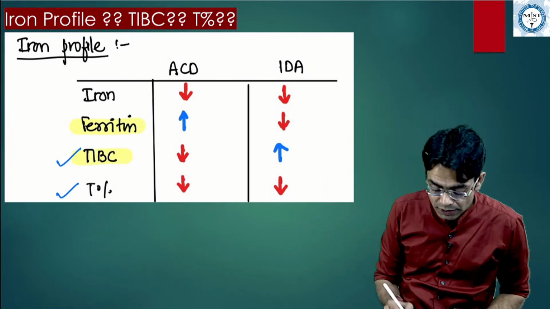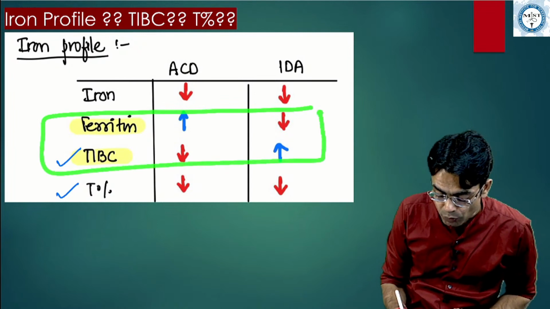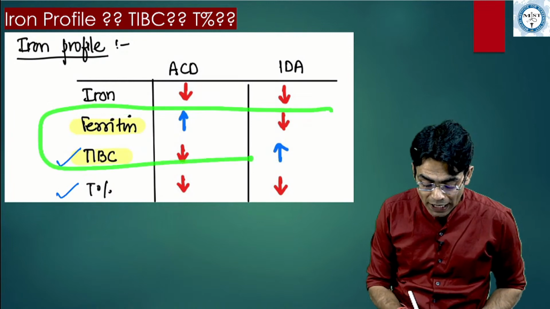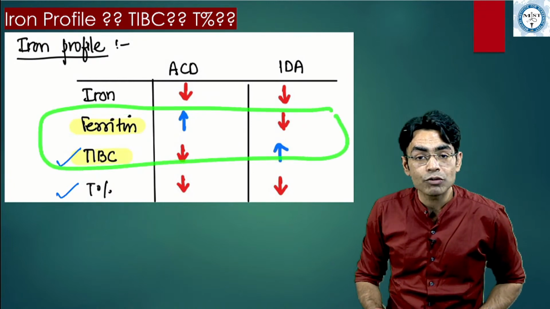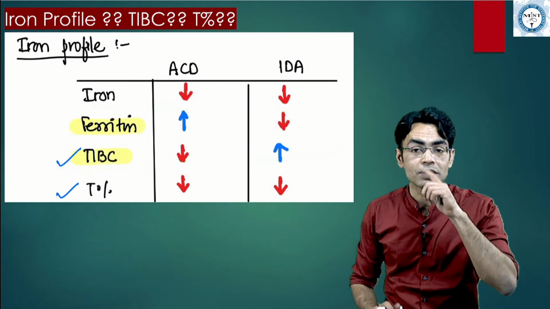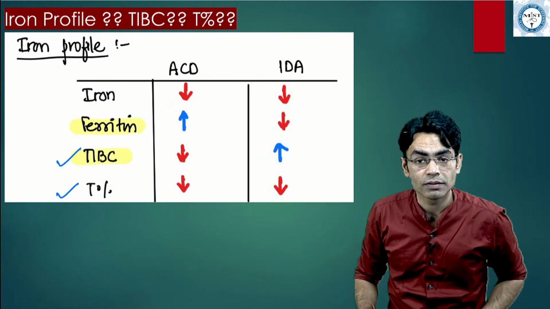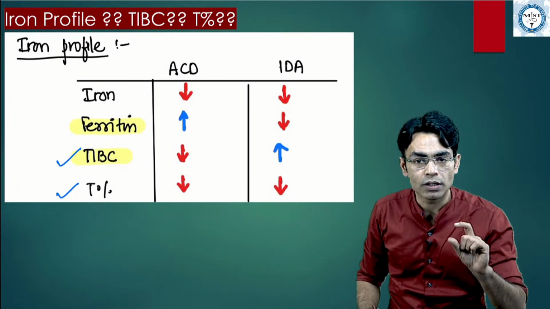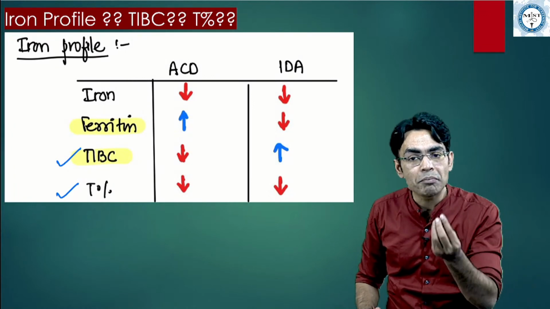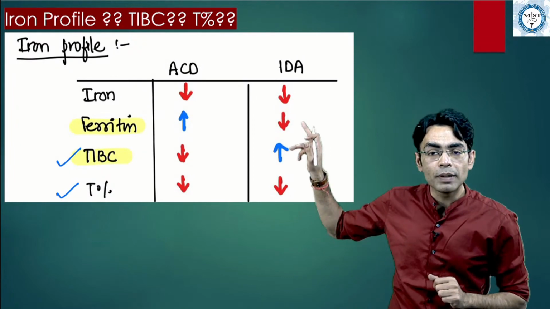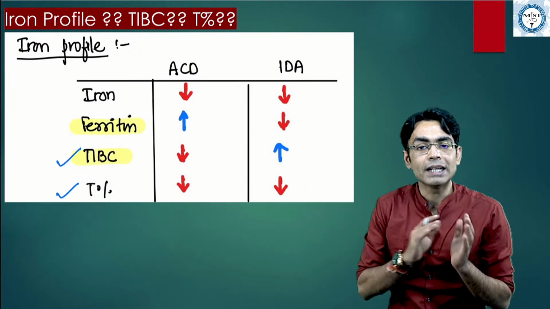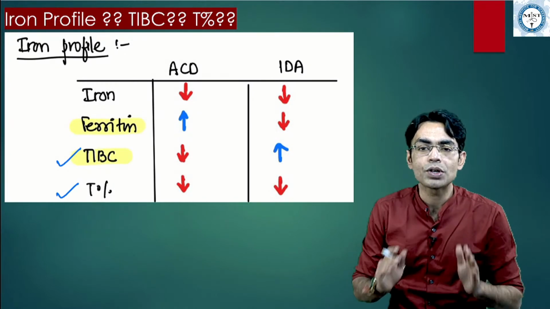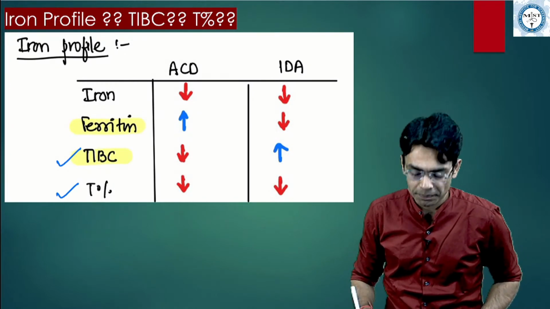Okay, so just learn these 2 points before going to the exam. Okay, guys, these 2 things. These are the 2 things, the ferritin value and the total iron binding capacity, which you have to learn before going to the exam, because this is the place where they can ask you the question. Okay, and how to learn that? Ferritin and TIBC, they are inversely proportional. In iron deficiency anemia, नाम में ही iron की deficiency है. So ferritin will be low, so TIBC will be more. And in anemia of chronic diseases, it will be exactly opposite. Learn this way, and no question in your exam would be wrong.